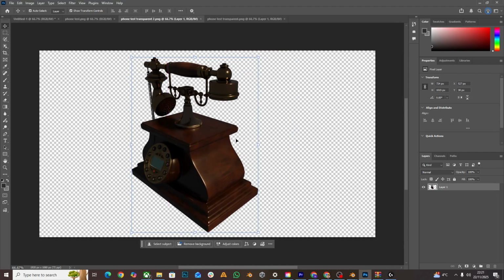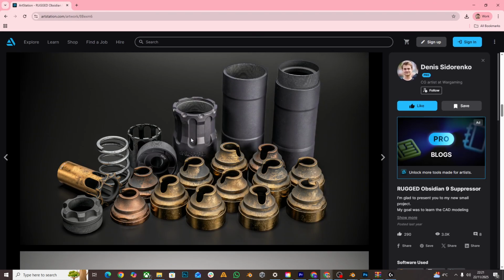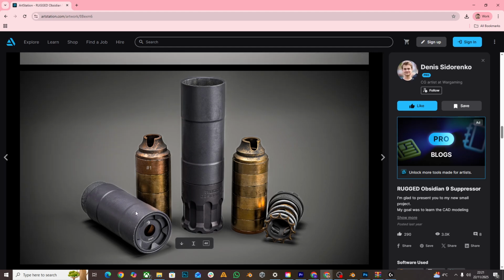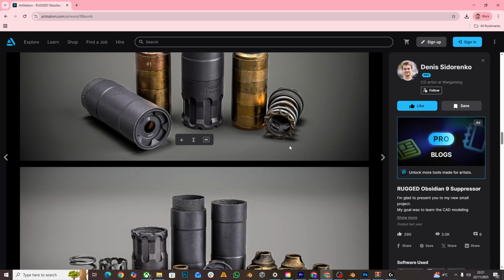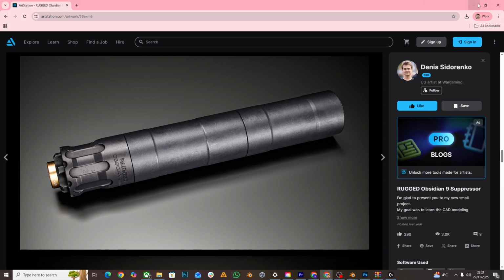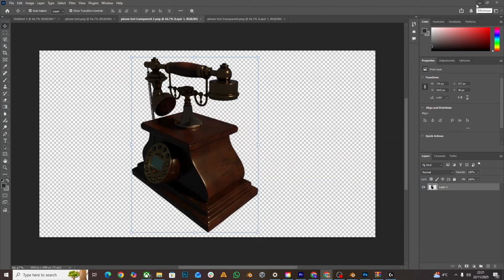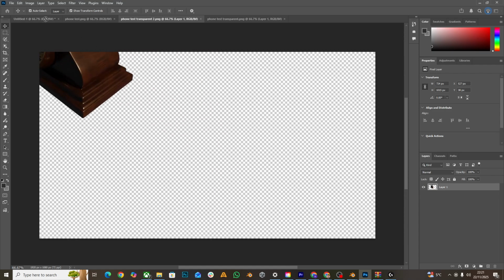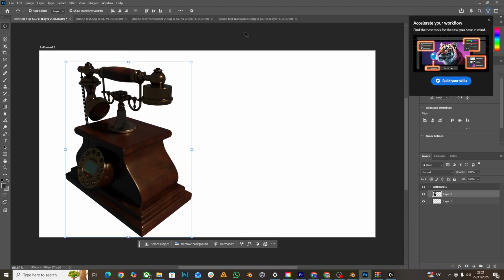So what I can do is, you'll see a lot of times that a number of artists will have very basic backgrounds with different views and angles of their models, just to show off the whole range of the model, how it looks from different angles as well. And when you're doing your portfolio, that's something you want to do as well. So what I've done here is I've created a simple 1080p image board, and what I can do is click and drag these both in here.